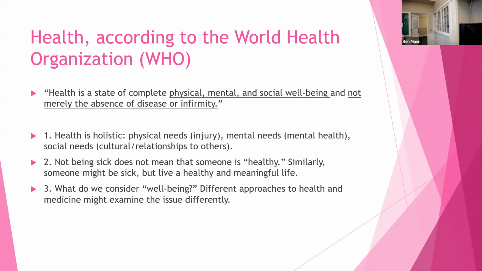And then, right, someone might be sick, but live a healthy and meaningful life. And not being sick does not necessarily mean that somebody is healthy. For instance, somebody might be chronically ill, right, or have a condition that means that they're sick on a regular basis, but within the context of their own life and means, they can still be healthy by their own terms. If somebody has a chronic illness that is not necessarily curable, right, there are still ways to feel healthy and to feel some degree of social wellness. We'll talk about that in just a second.